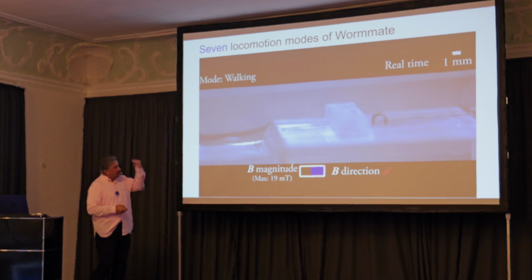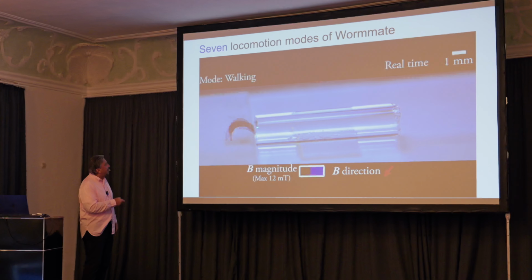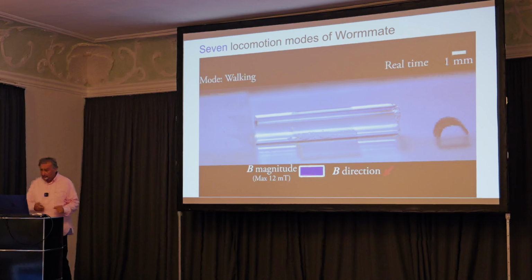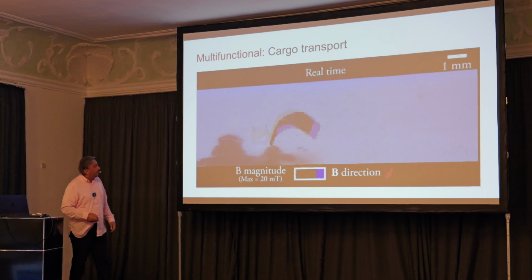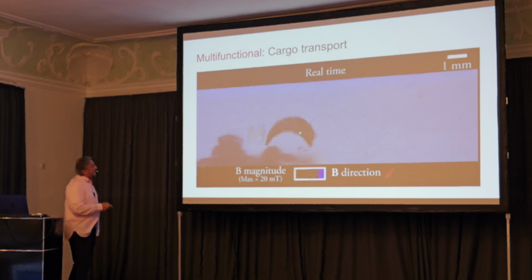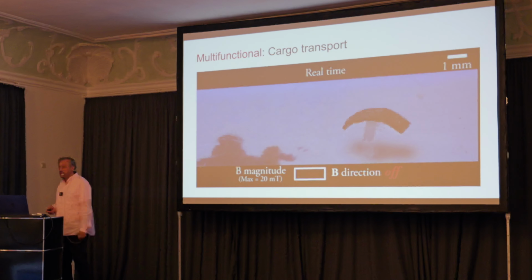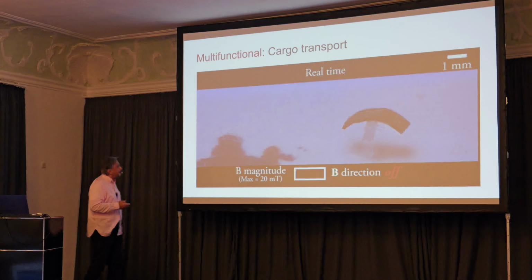And physical adaptation, as I mentioned, is very important in soft-bodied organisms. You can see that in a constrained environment, it can adapt to the environment, change the mode, and still travel. So this is great for navigation. That was a breakthrough in robotics because it was the first time a robot could do 7 different locomotion modes. And even the same robot can walk and turn into a soft gripper, hold some objects, and then transport and release them. So they have many functions too. And it's all because we can program its shape dynamically from outside.